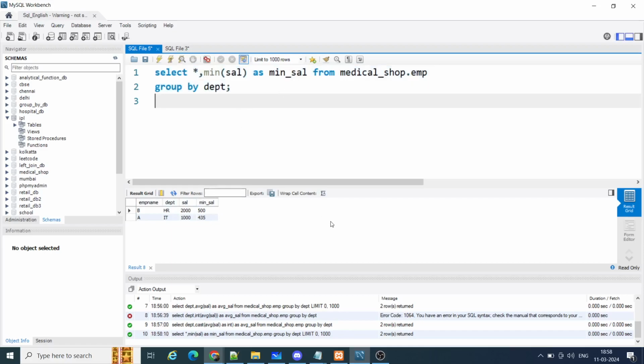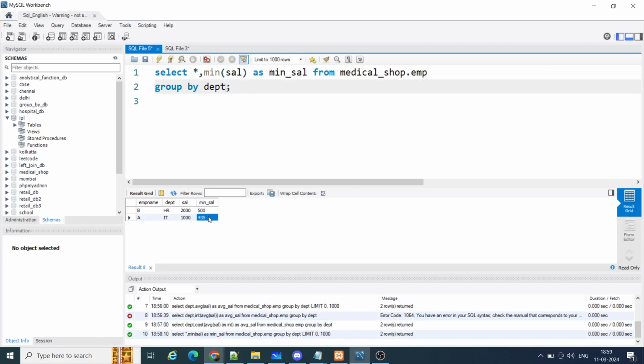This should give an error. By the way, I'm not happy with this result. Obviously you can see it is wrong: you are giving salary and you are giving minimum salary.